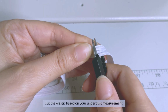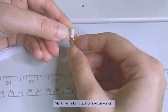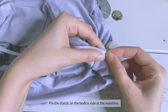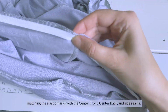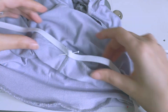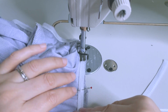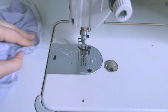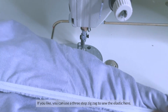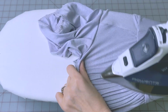Cut the elastic based on your underbust measurement using the chart in the booklet as a guide. Mark the half and quarters of the elastic. Pin the elastic on the bodice side at the waistline, matching the elastic marks with the center front, center back, and side seams. Sew the elastic to the waistline, slightly stretching it. If you like, you can use a three-step zigzag here to sew the elastic. Lightly press your waistline.